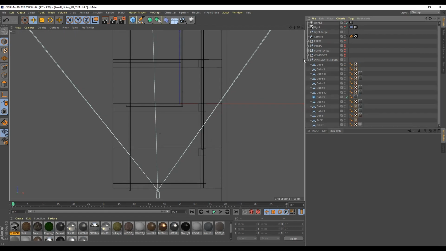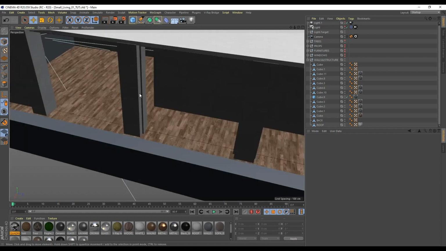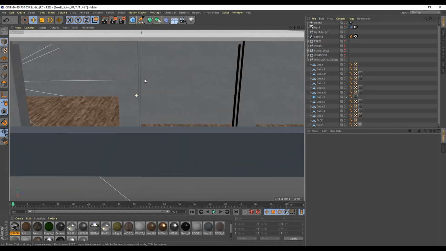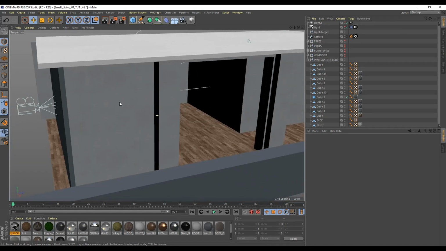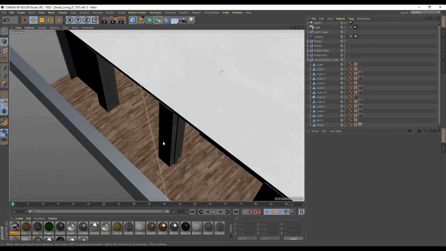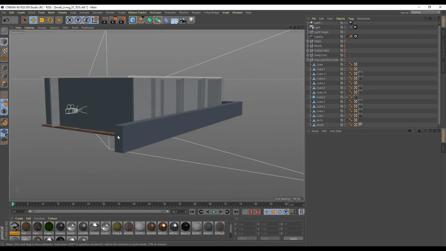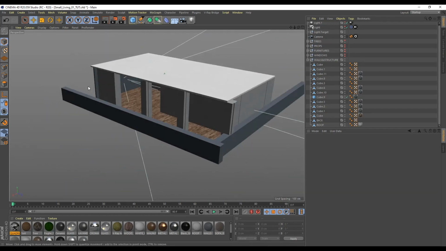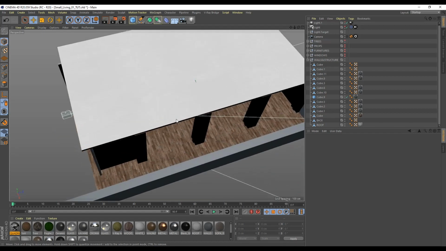It's simple cubes with some modeling, nothing very complex to redesign. I also have a roof and a pavement in my scene because it's important to block the lights from the top and also in the background, as you know.